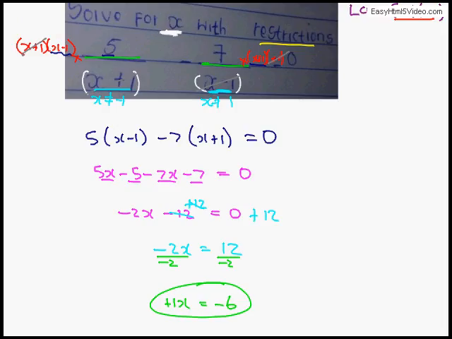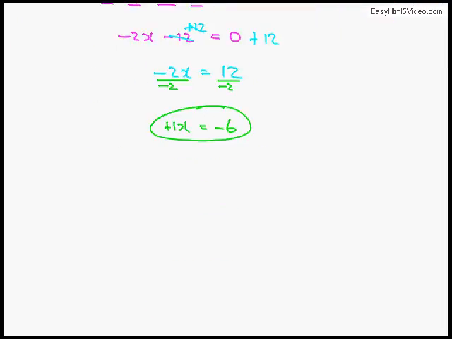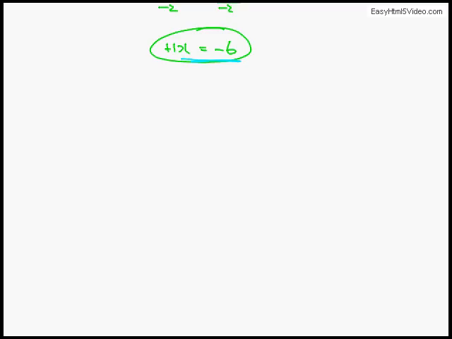Now neither of those two restrictions fall within the answer, because the answer of x is minus 6. But they specifically said you must also have the constraints, and then you'll just say that x cannot be equal to plus or minus 1 in this case. You can write them out. X cannot be equal to 1, and X cannot be equal to minus 1 if you want, but you can just write it as plus minus 1, because it comes down to the same thing. So you just write it once. So that is the answer. That will be the restriction.